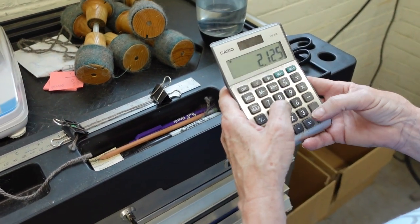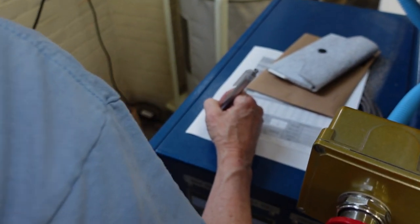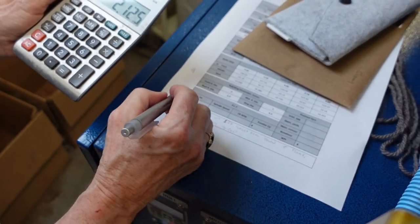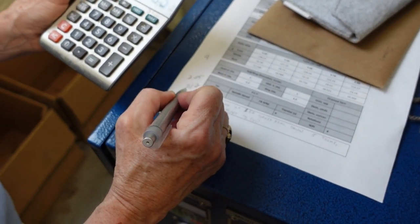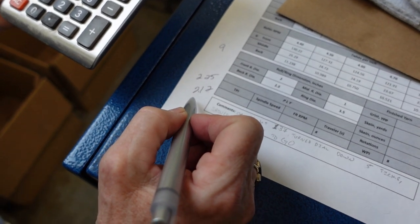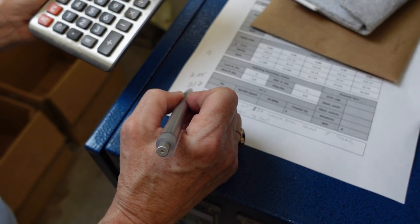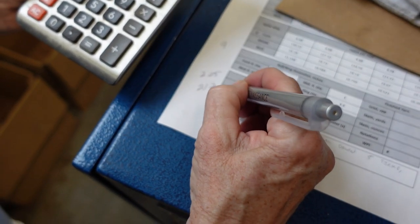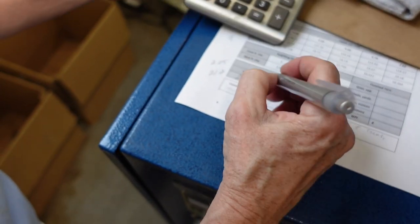8.5 divided by 4 is 2.12. I had done this before and gotten 2.25. Well, Amanda, what would you do? I liked the 2.25, to be honest. You could do 2.2. All right, we'll do 2.2. The TPI, twist per inch, 2.2, kind of looking for the average.